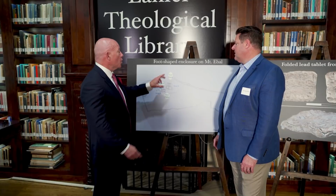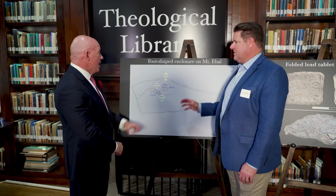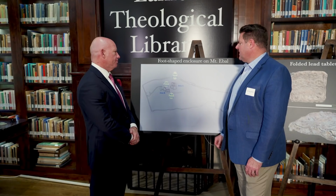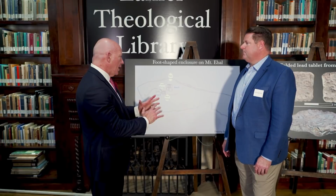So we kept track wisely of which one we were sifting. It was labeled either E or W. Okay, and you did not sift the center. No, so there's more to do. The center is primarily from this area before Rumhouse, as is the west dump. You had previously dated, before the tablet discovery, the round altar below the square rectangular altar to be from the time of Joshua, around 1400 BC, the very beginning of the LB2 period.